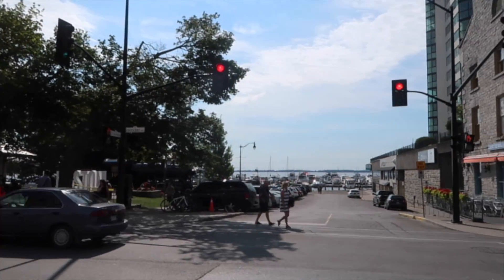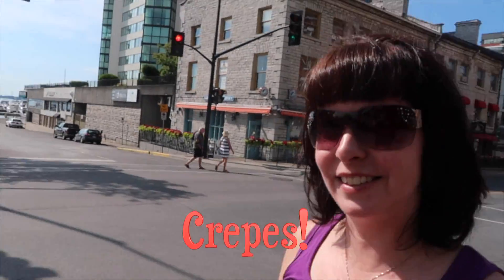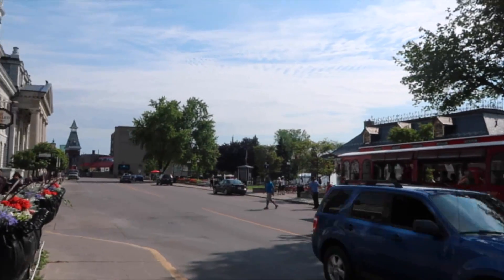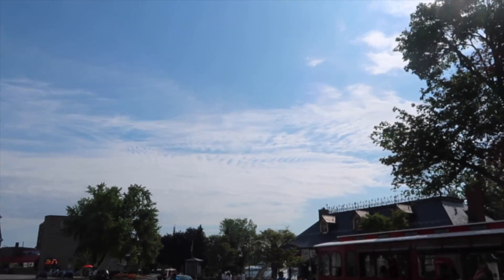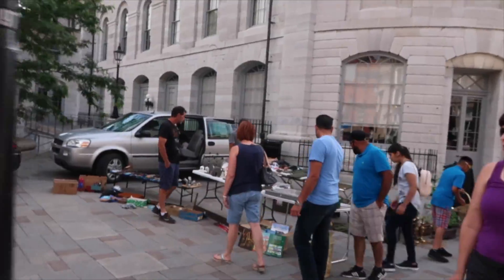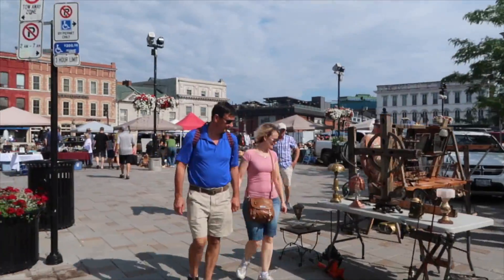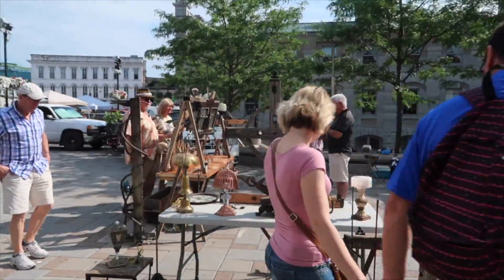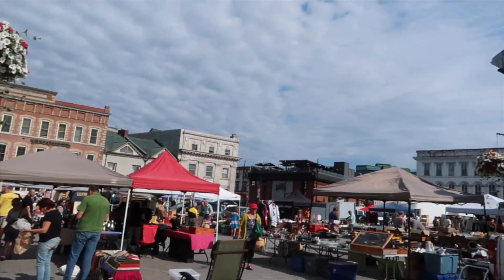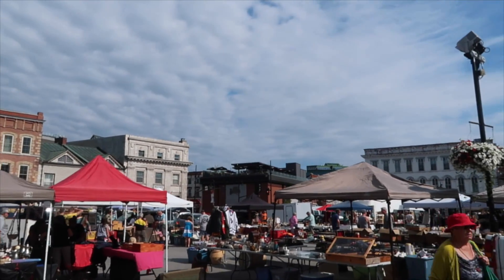It's Sunday morning and we are going to breakfast. Crepes — Janice wants her crepes. We're duplicating what we did last time. It's a bit of a hike but it's a beautiful day, so we're not too upset about the walk. Walking through on Sunday — I think they have a market here all the time, but it's probably bigger on Sunday. Some antiques. There's a nice rooftop patio that we never noticed before.